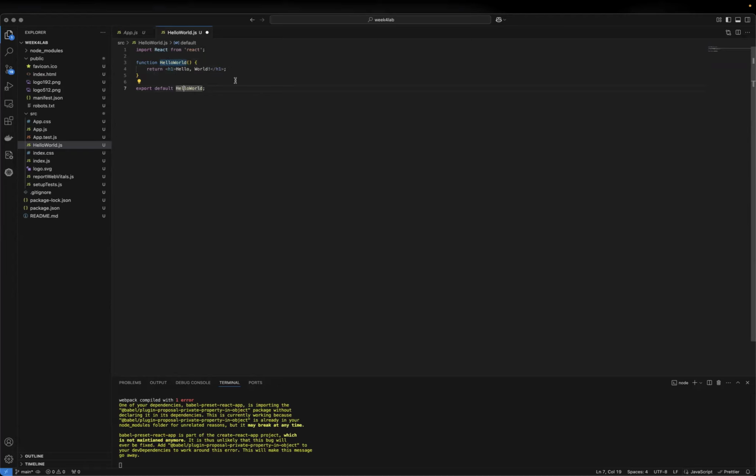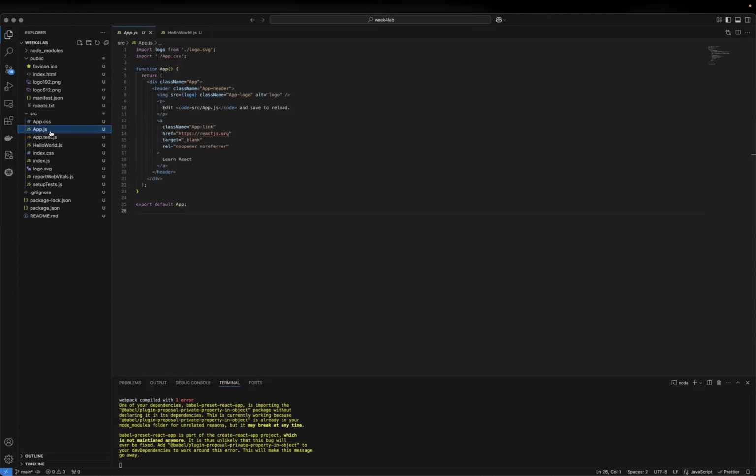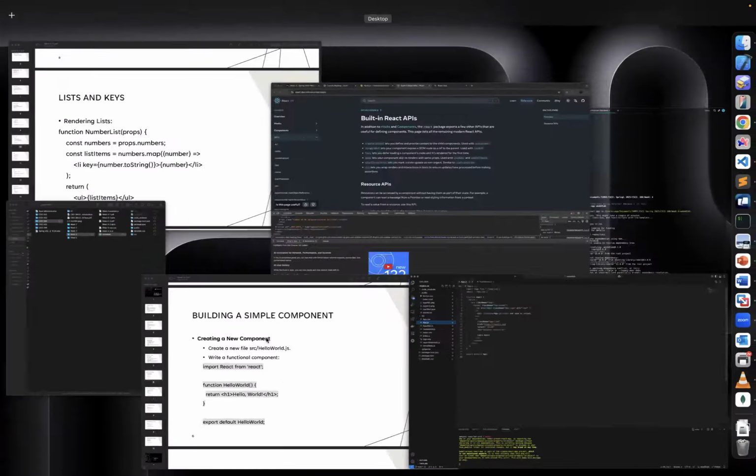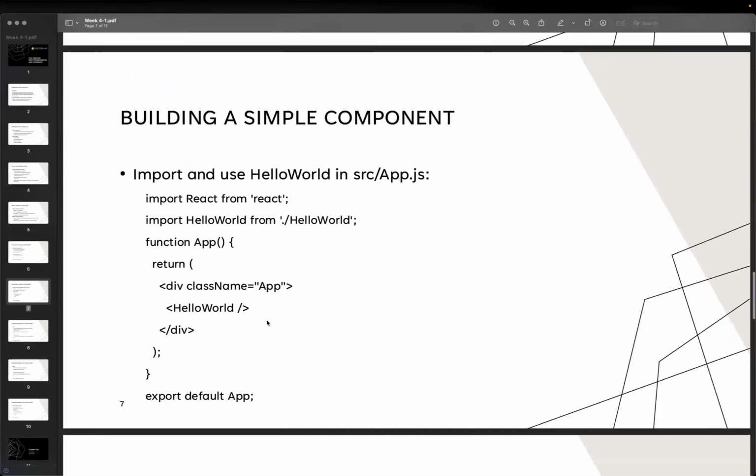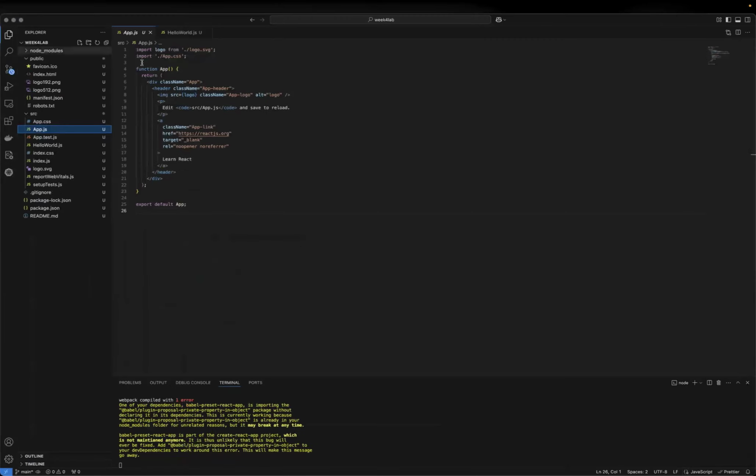Okay. So we save the new file. If I want to replace the original one, how can we do that? Right here, you see in the main app, we replace the div with hello world, so I will replace the original one, but I need to import it, right? So I will delete this one.